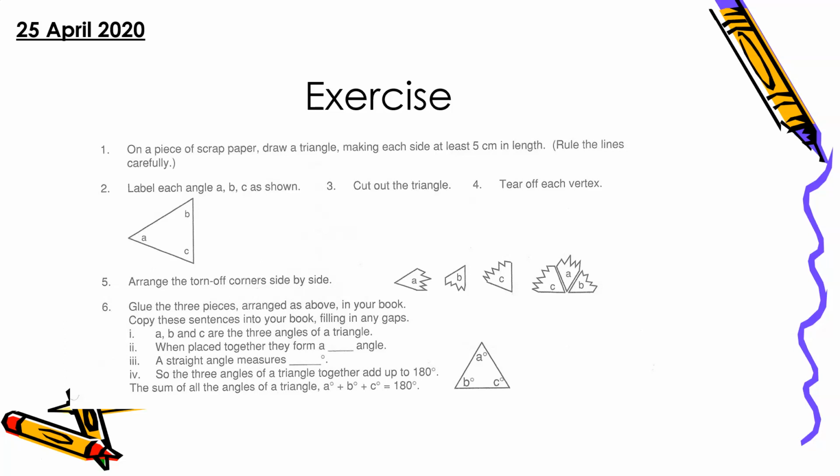And then we should be able to put them together, because if these angles add up to 180, what's the other thing that we know adds up to 180? A straight line. They should make a straight line, or 180 degree angle. Then there's a part 6 where you can fill in those gaps. So what I want you to do is pause the video, do that exercise, glue those corners into your book, and eventually you can take a photo of them and upload them to OneNote. So pause the video now and complete that, please.